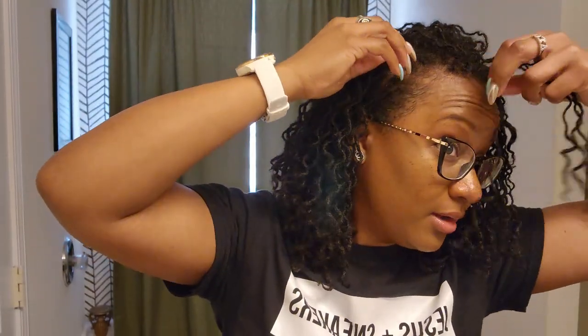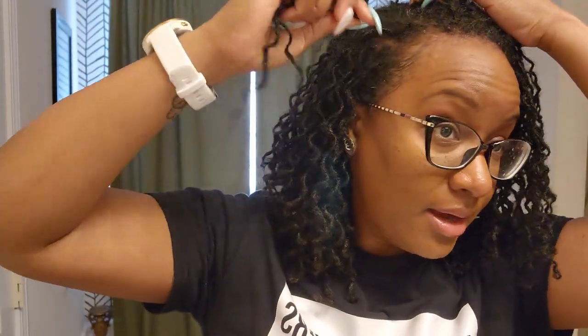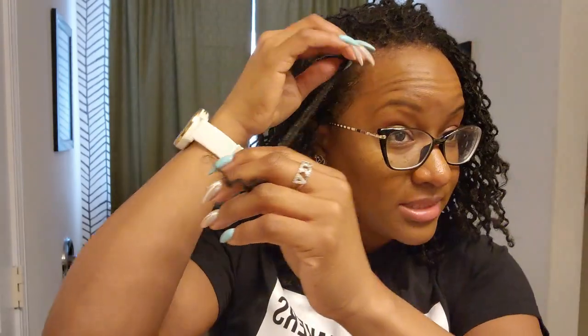I think for the ones that I have combined, I recently combined one in the front here because one was just getting a little too thin to my liking. So I went ahead and combined it with another one. Where is it? Yeah, I'm trying to use my phone as a mirror. Here it is. It's this one that I combined because this one was getting a little bit too thin at the roots. So I combined these two just at my last retie, so it hasn't been long.